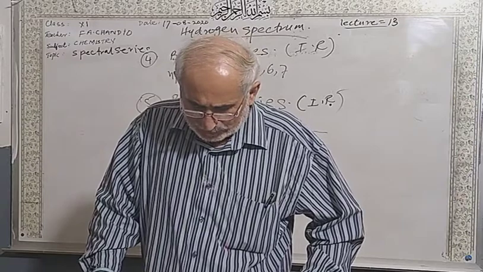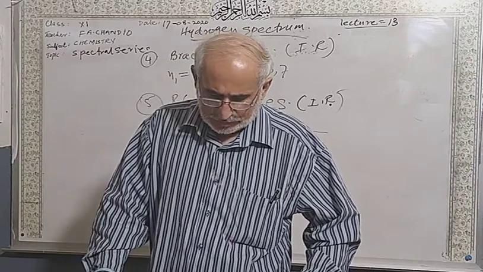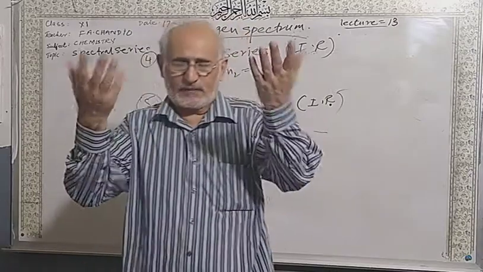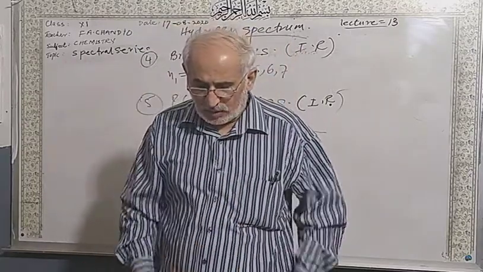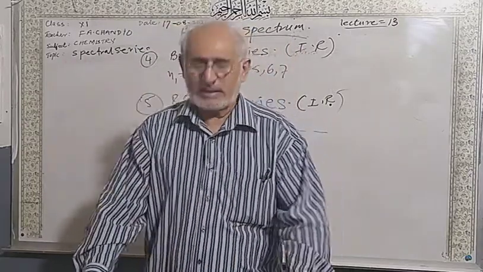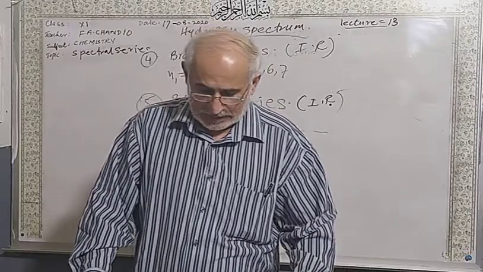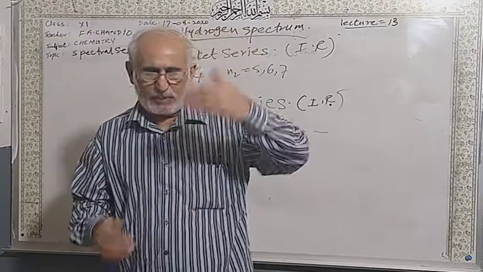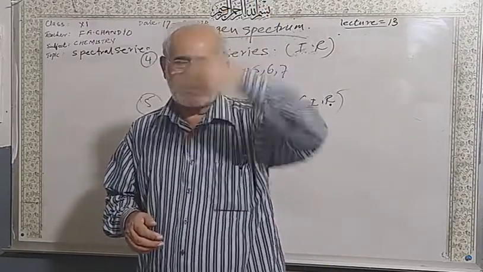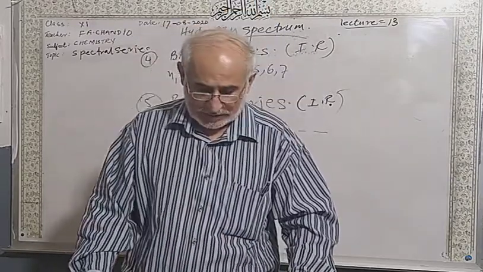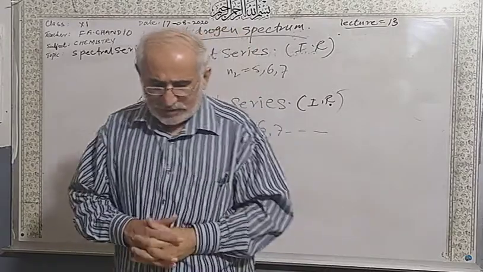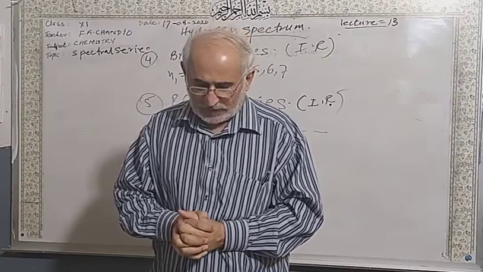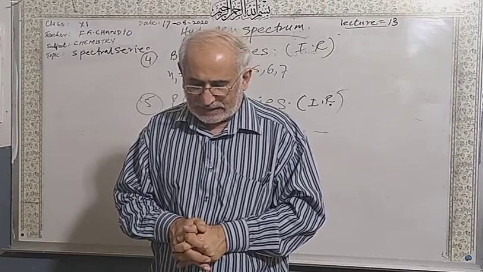These atoms absorb energy from the electric spark when you give the electric current. So the amount of energy is absorbed by these atoms. The electrons of hydrogen atoms are excited, meaning they jump from lower energy to higher energy, and they absorb the energy. The higher energy orbit to which the electron migrates depends upon the amount of energy absorbed by the electron.